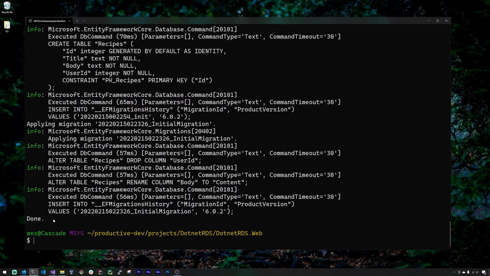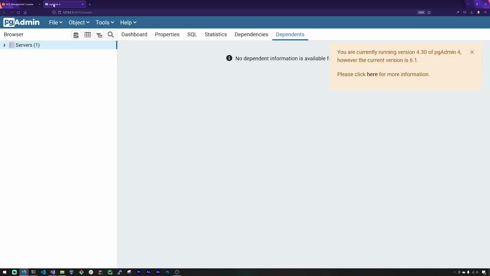So what this actually means is that the RDS instance that we connected to here now has a database with the name that we provided and the schema that's defined by our DbContext. So one way to query this database is to use a GUI called pgAdmin. It's cross-platform, which is why I'm recommending it here. You may be familiar with command line tools like psql or other database management tools like DataGrip. There are many of them out there. pgAdmin is a really nice, easy to use, free resource that you can use to query Postgres databases. So I'll be using pgAdmin here for that.